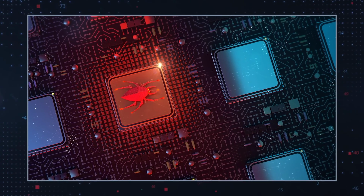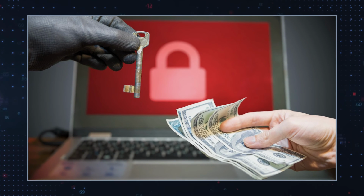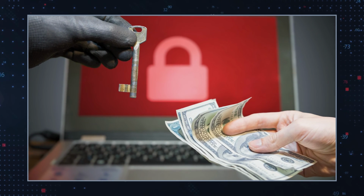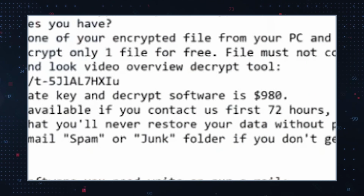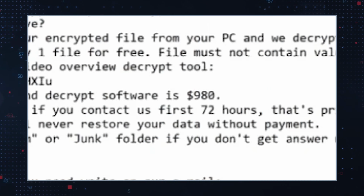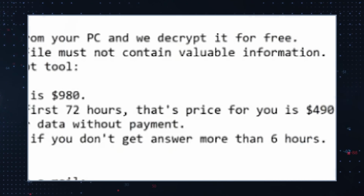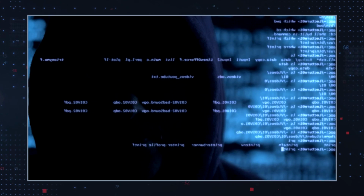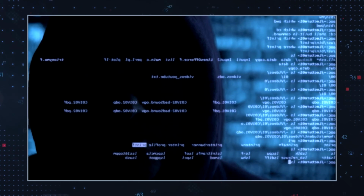Once access to the victim's system is achieved, BBII Ransomware encrypts important files and then demands a ransom in exchange for the decryption key. The decryption cost is $980, but the hackers offer a 50% discount should contact be established within the first 72 hours after infection. Although the hackers behind BBII Ransomware promise to provide a decryptor for payment, it is most likely that you may pay and never receive the decryption tool with the key. Thus, it is strongly recommended that you refrain from paying these cybercriminals.